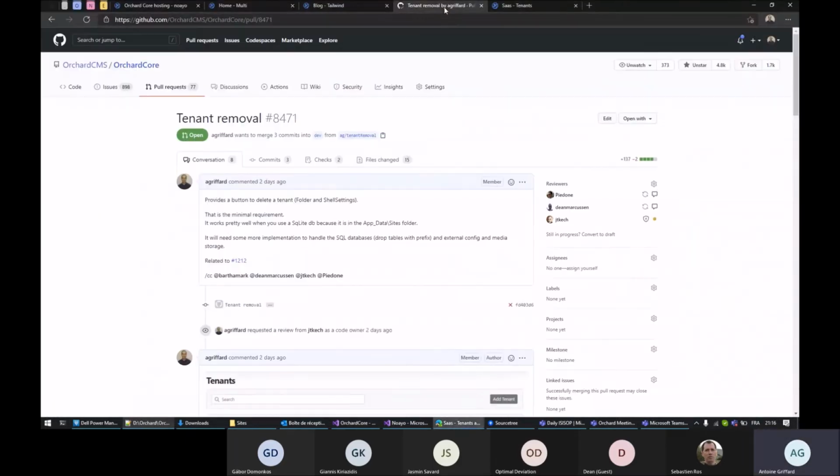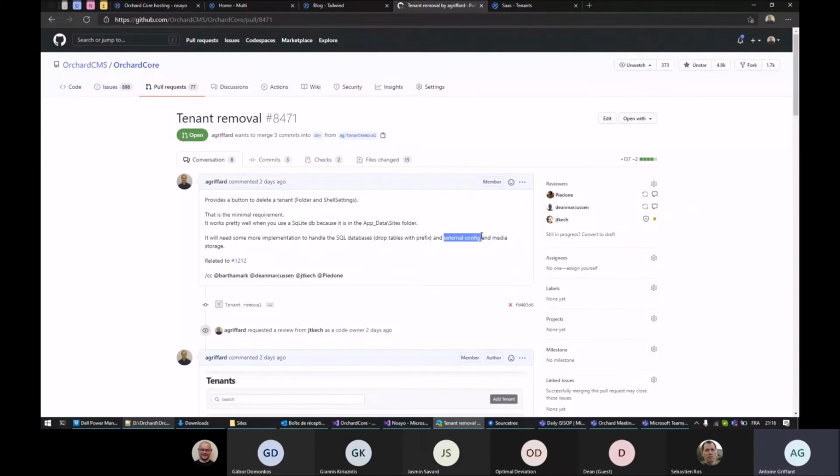So that's just the beginning, because if you want to finish this PR, we will have to handle the SQL databases. Sometimes you can have one SQL database and specify the prefix. So if you want to remove a tenant, we will have to delete all the tables with the prefix.